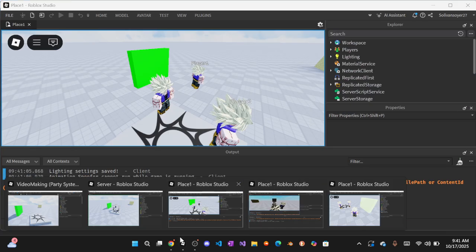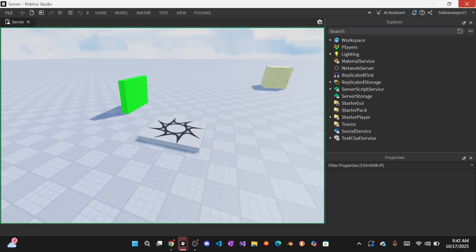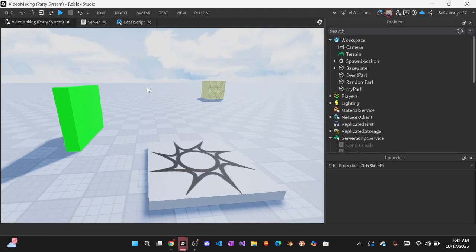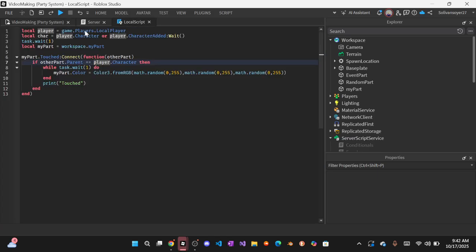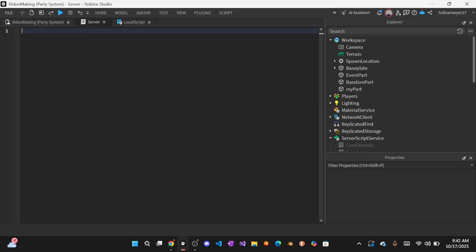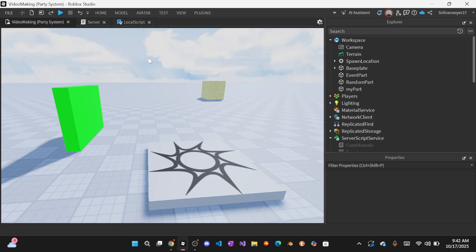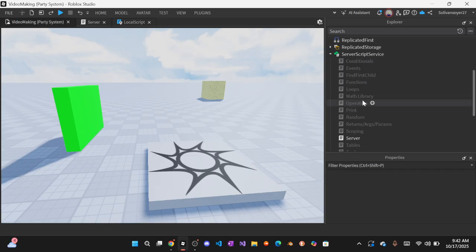That's really the general basis of client versus server. The client sees what it needs to see for that individual camera, that individual player, while the server is the overseer of every single person, every single camera, and everything in the server. If I did put the script inside of ServerScriptService, then when a player touches it, the color randomization would keep happening for every single player because it was on the server. The server replicates to every single client, while the client is for individual people. That's a basic rundown of server versus client scripts and replication.